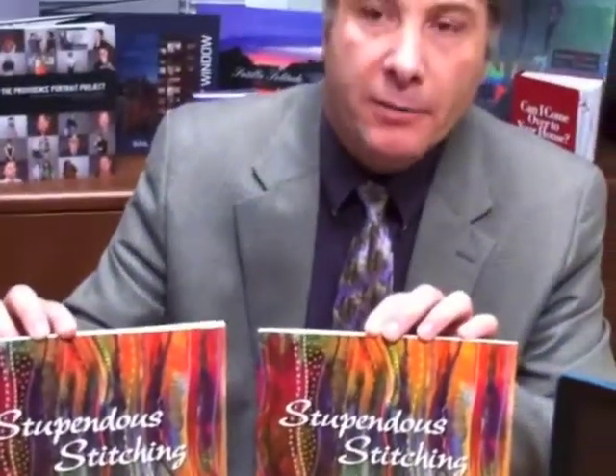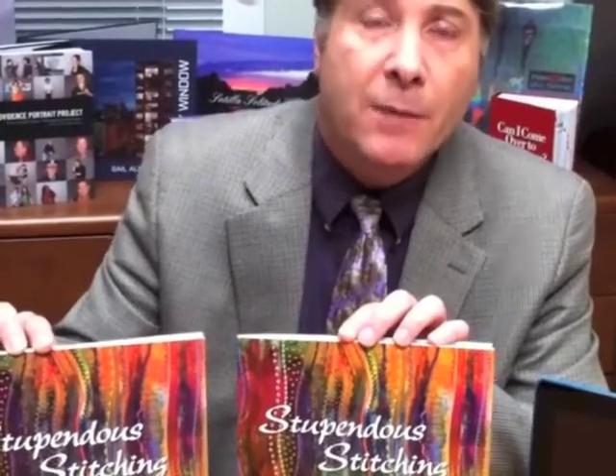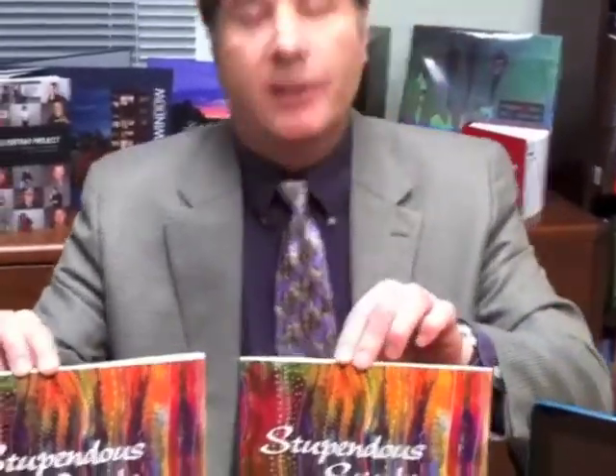Both books, offset and digital, were produced on 80-pound coated matte. So we were able to produce them as perfect bound, both offset and digital, because we had enough spine bulk — this being a 96-page book. That's always a challenge, by the way. She definitely didn't want to do this book as a saddle stitch bind; she wanted it to be perfect bound. So we had to look at the number of pages and what paper we would have that would bulk up enough in order to perfect bind this book. We were able to accomplish that with 96 pages using the 80-pound matte, which has a PPI of about 420 pages per inch. This is Stupendous Stitching, our Book of the Week.